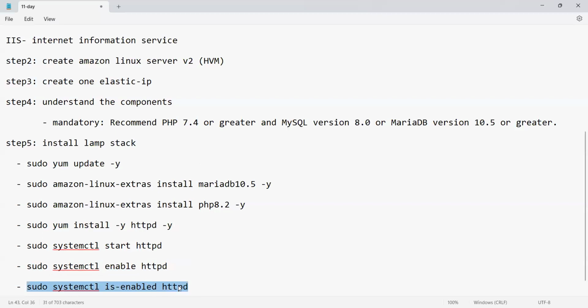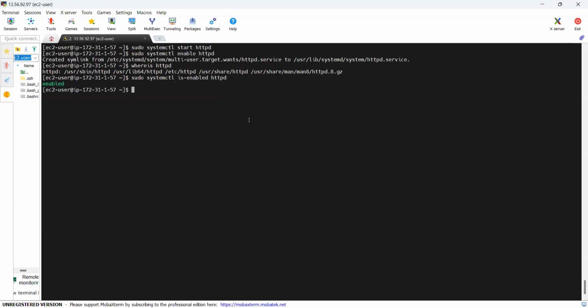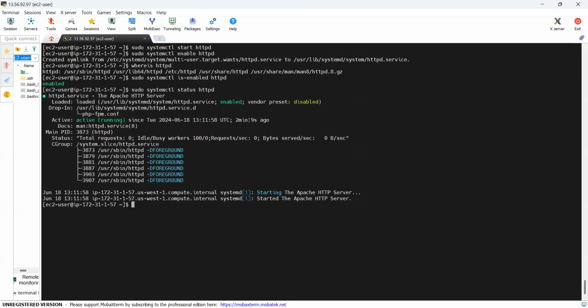Just check this command. Enabled. sudo systemctl status httpd. So active, it is running.